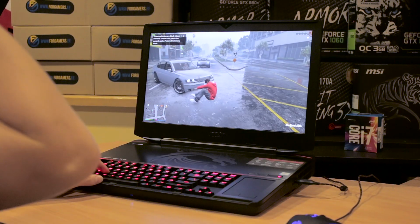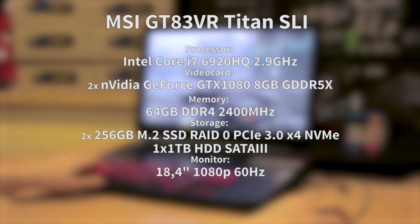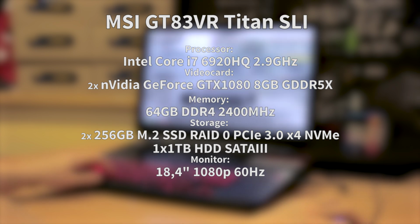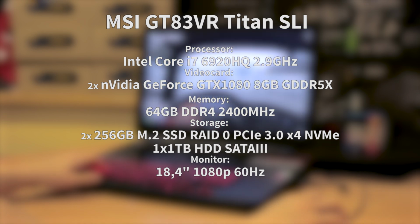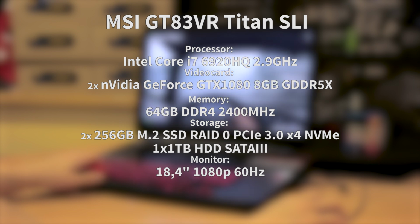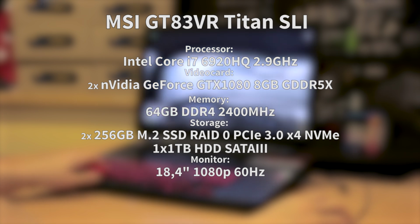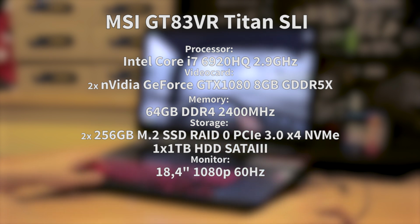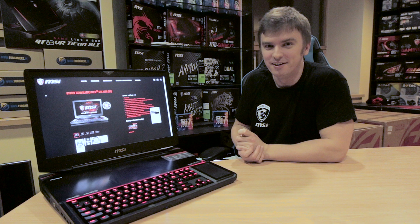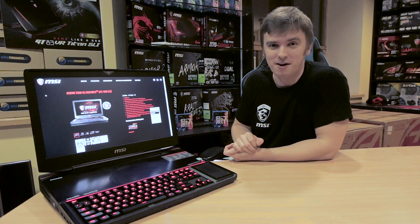So this particular model comes with an 18.4 inch LCD, which is an IPS panel, and which is kind of a weird decision actually, because if I'm gonna put out 5,500 euros on a laptop, I do want some of the best options out there. But I would have preferred like a 1440p with 120 Hz or 144 Hz LCD screen on it. But it's not the case here, which is kind of a weird decision, I might say. Hopefully MSI will up their game in the future products, because if you're gonna spend that much money, then you definitely want the best of the best, and a regular Full HD panel is not the best of the best nowadays. But then again, at least it displays a proper picture with the IPS panel.